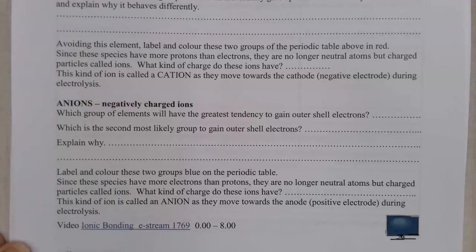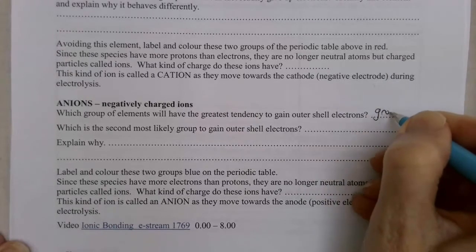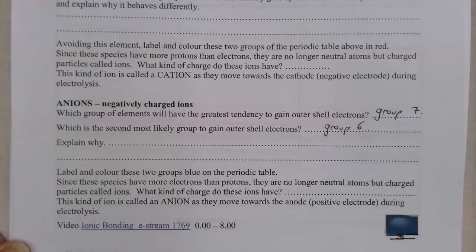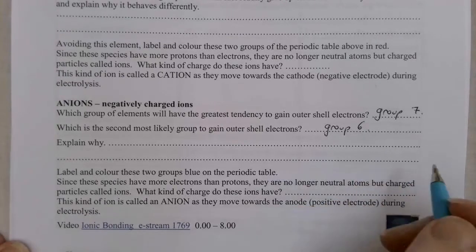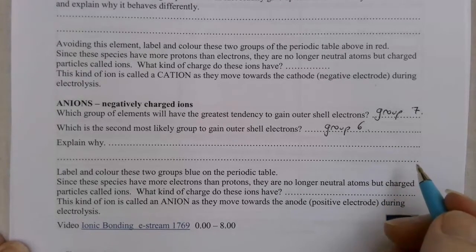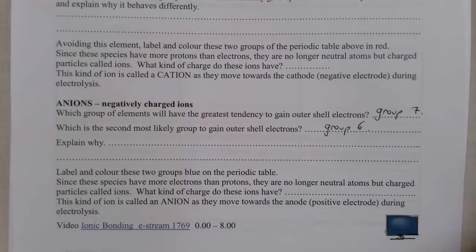And again, which group of elements has a tendency to gain outer shell electrons? Well, that would be group 7, the halogens, and the second most likely is group 6. And again, we need to be careful that we're not explaining this in terms of wants and needs, full outer shells. They do become isoelectronic with a noble gas, and that is a stable electron configuration, but in terms of our explanation we need to be talking about the fact that they find it most easy to gain an outer shell electron. We call this electron affinity, the ability to gain an electron.